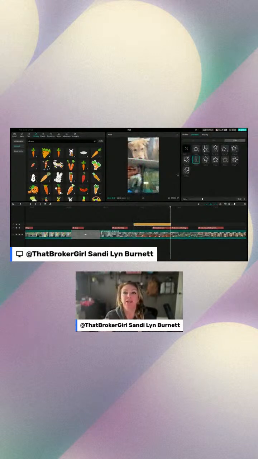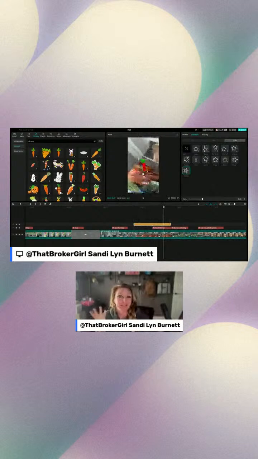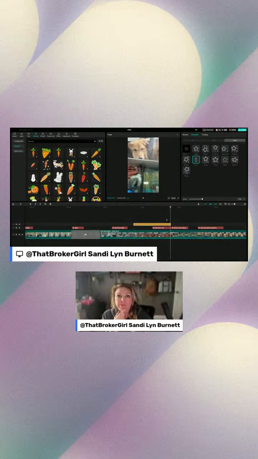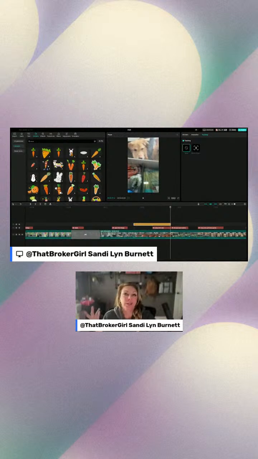So like, let's just make it flip, or we can make it swing. So I want to make it flip. So dumb, but you can do all kinds of stuff with these stickers. Okay, so I just wanted to show you that. Then you can also do tracking. You can have it track. I could have had it track on those carrots, for instance, and just stay right there. Okay. So that is another thing that I wanted to show you.